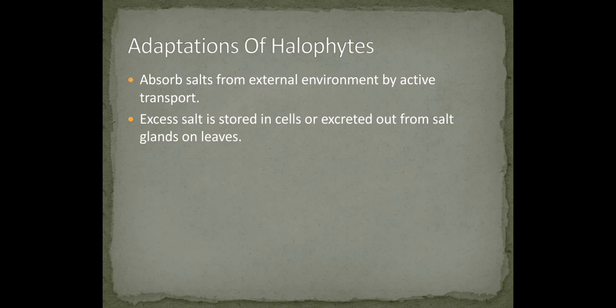Even in some mangroves, they store it in older leaves. The extra salt is stored in older leaves, the leaves become yellow, and when the leaves fall from that plant, they get rid of that extra salt. And even in some, there are special glands on the margin of the leaf by which they excrete that extra salt which comes into their body with that water, right? So they are not actually salt lovers, they are salt tolerant plants. They can tolerate such an environment where a high amount of salt is present.